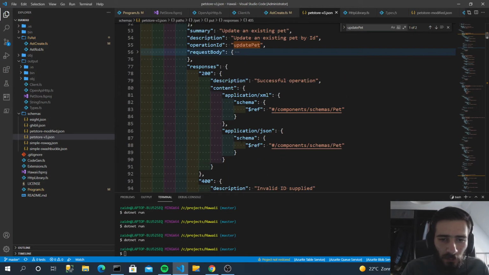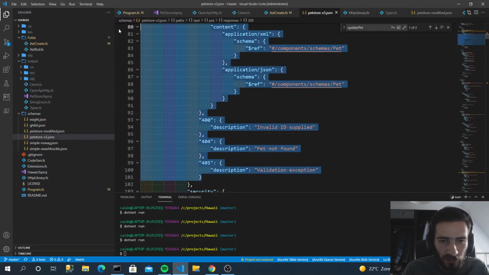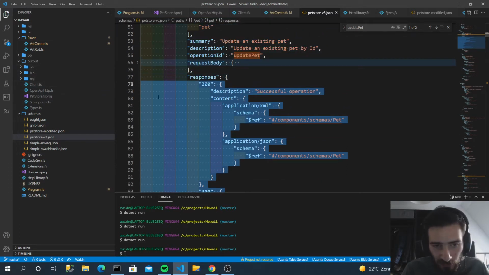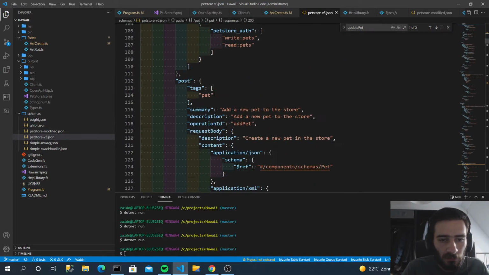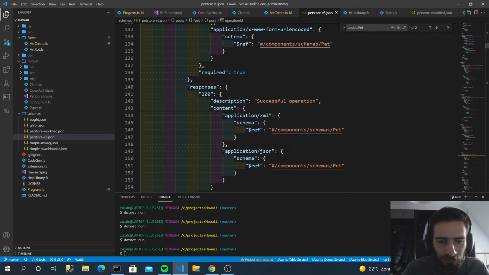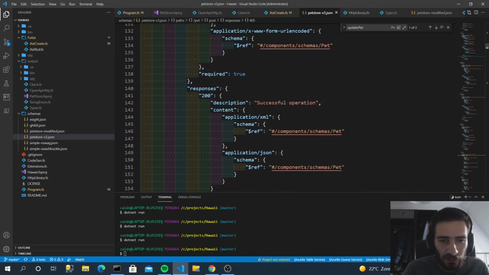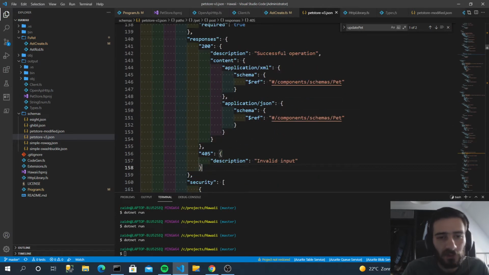So what I wanted to do in this session is try to model those as a union of potential return values per operation, because this one happens to return these 4, but another operation might not. For example, this one, called add pet, returns 200 and only 404. I think this is bad request. But yeah, each operation has its own set of potential response types, and I want to make something nice out of it.